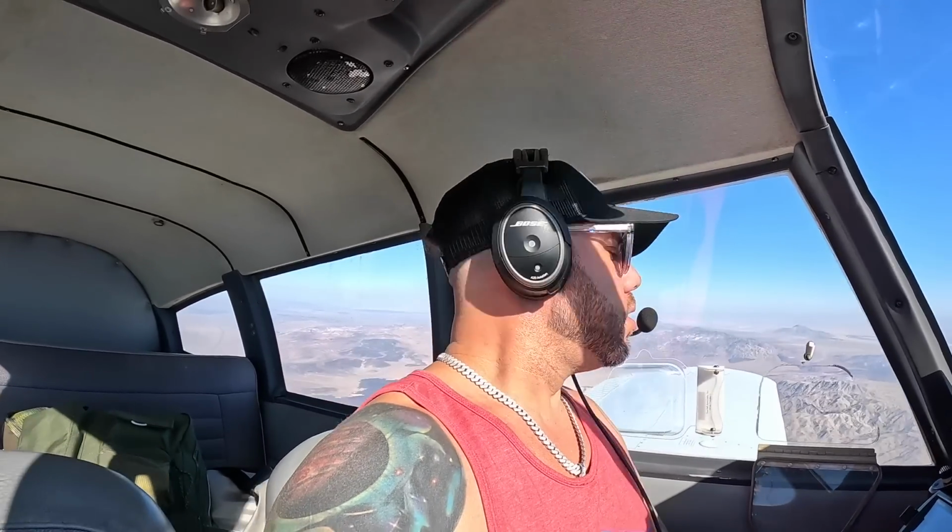So, I don't know if I'm going to take the plane to Corona or back to John Wayne right now. If I go to John Wayne, it's a little closer to my house and easier for me to work on it over the next couple days, get it ready for the paint shop, and get this alternator changed. The engine's going in for an overhaul also. I may do that while it's in for the paint shop, so we'll see.